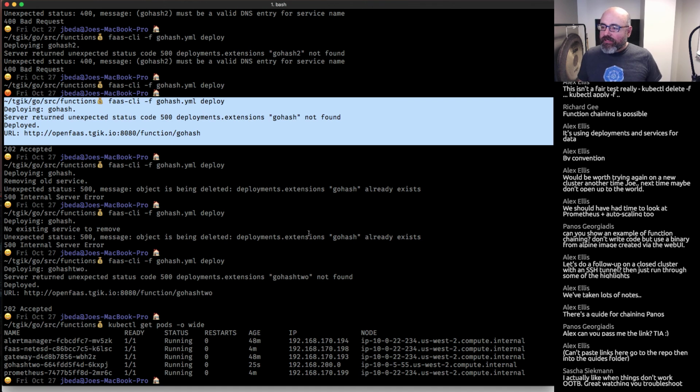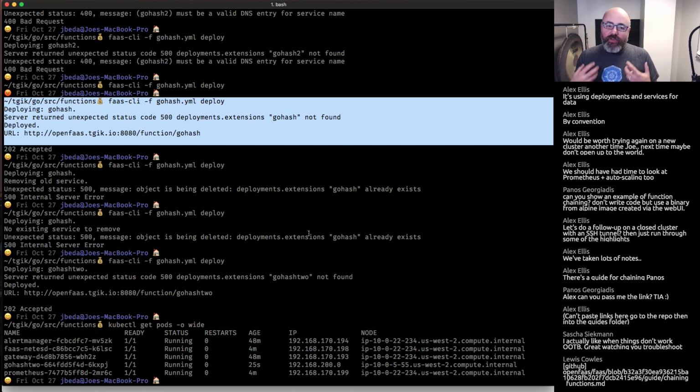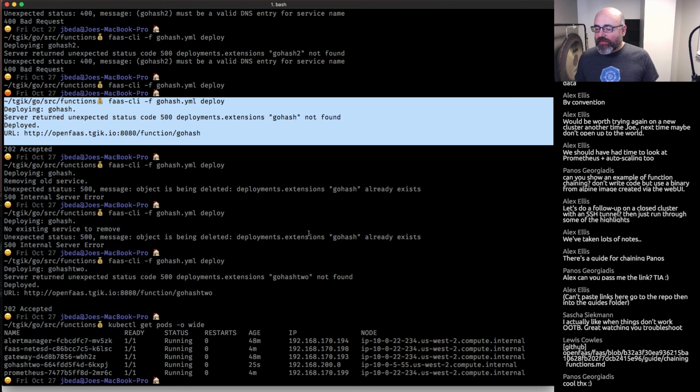Now, one of the things I'd like Alex to address is, does this support 0 to 1 scaling? Do you handle the case of when a request comes in, you only actually spin things up right then and there? My guess is no, just because you have to make sure that you have the images pre-pulled, otherwise things get really slow. So that's something that I think is an interesting architectural thing.